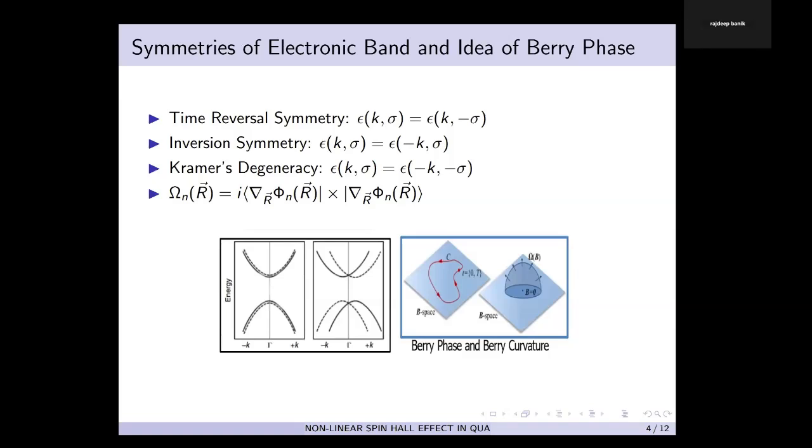Okay. So if the time reversal and inversion symmetry is present there, we can say that the Kramers degeneracy is there, and you can see the condition for the Kramers degeneracy. So I'll now introduce what is the Berry phase. Suppose a system is adiabatically going through a closed loop, then the wave function of the system will gain a geometric phase which is not dependent on the time, rather it is dependent on the path the system is going through. This geometric phase is considered as the Berry phase, and from that we get the Berry curvature definition, which is expressed here. The Berry curvature is analogous to the magnetic field in real space, but it is defined in the momentum space.